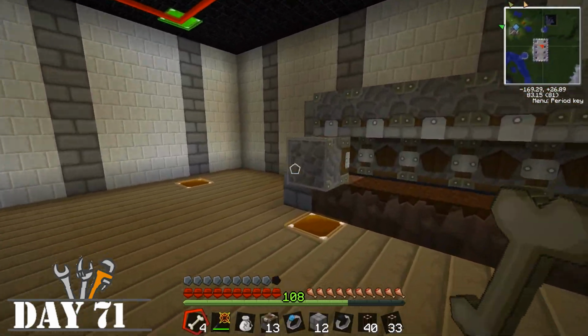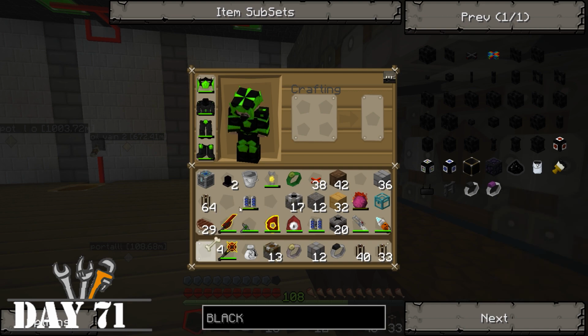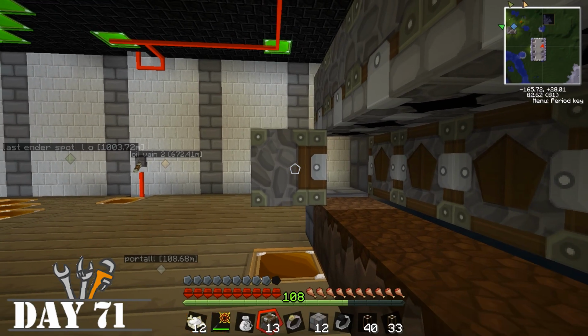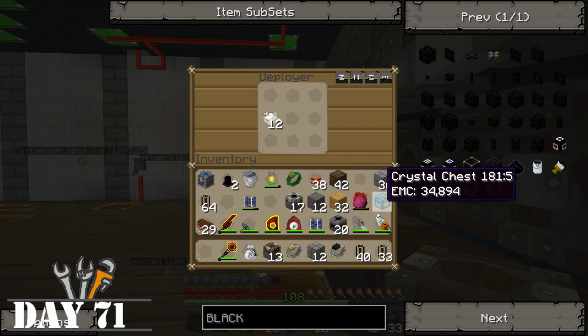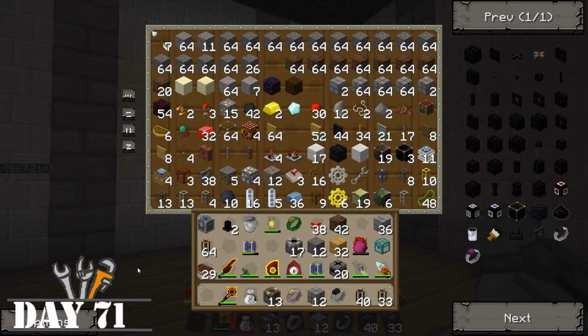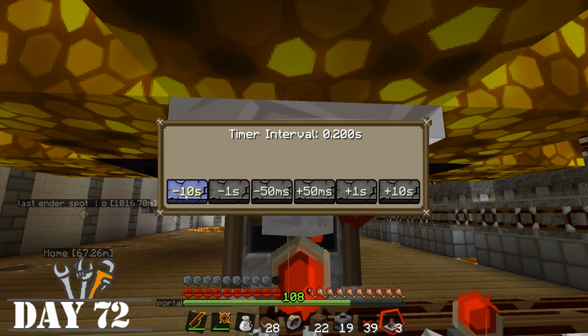Day 71, I went back to the first design because A, it looks cooler, and B, it's the most efficient design I can actually imagine working. So, went ahead and built that up again. Made a working prototype today.